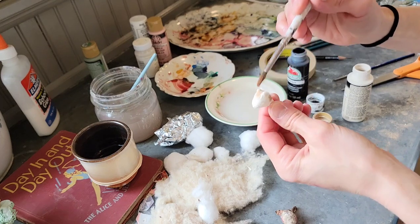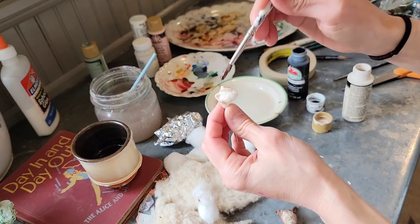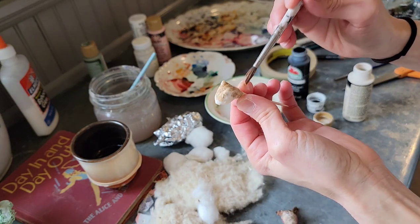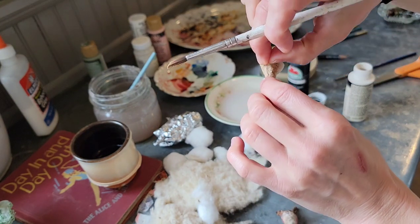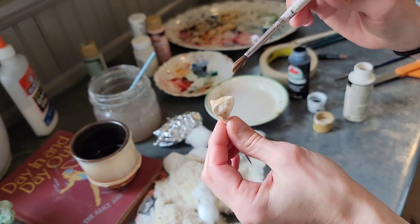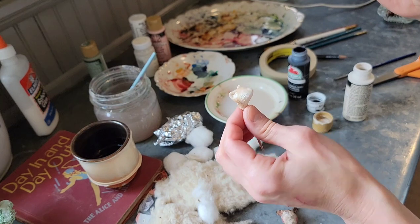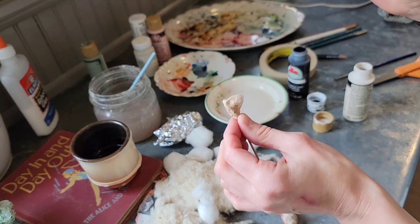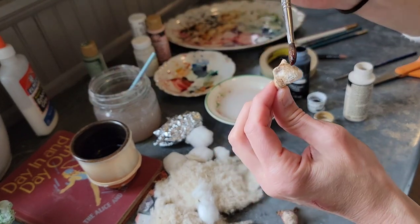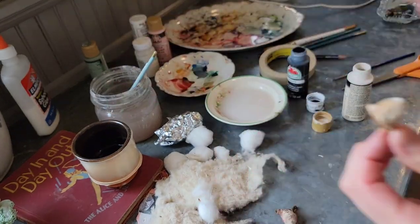And anyway, here's the mouse now. I'm doing coffee and a little bit of brown and black watercolor for its fur color. So this is the cotton ball, like I talked about. It takes the color a little easier, but like I said, it gives you a little bit more bright, transparent look, so you can see what you like. And like I said, I always add a little white to the eye area, because I think that helps bring the eye out a little bit. So just adding a few more dabs of coffee.